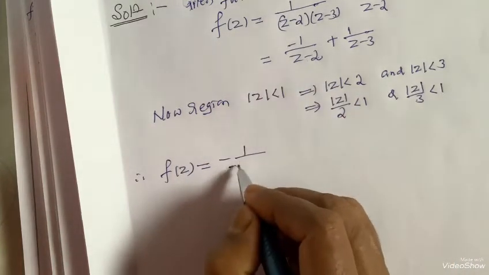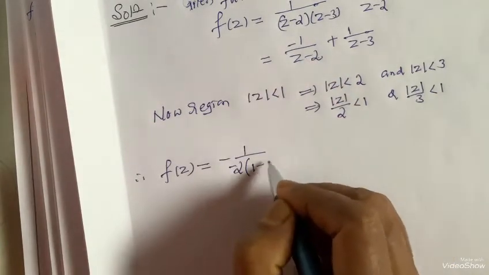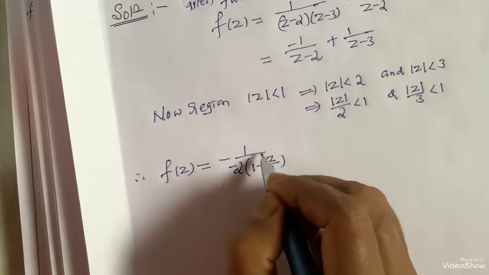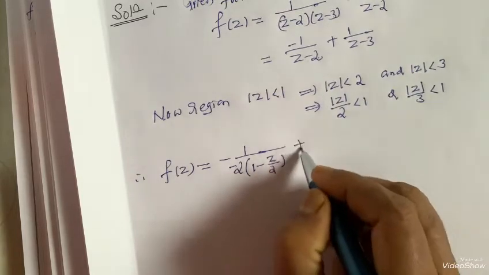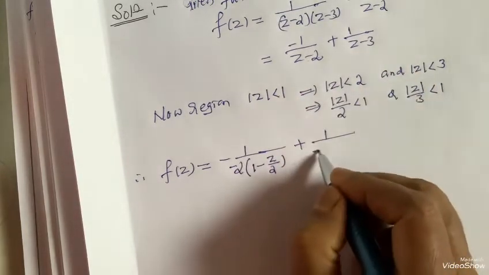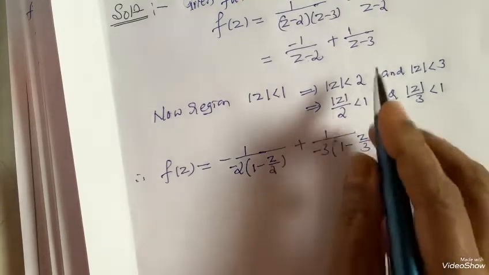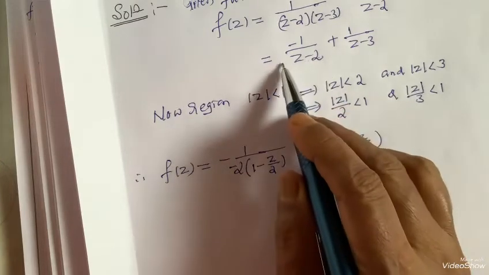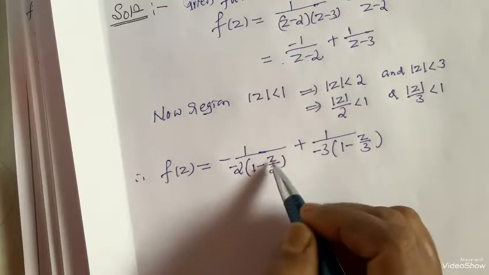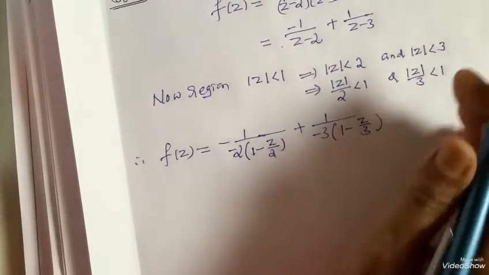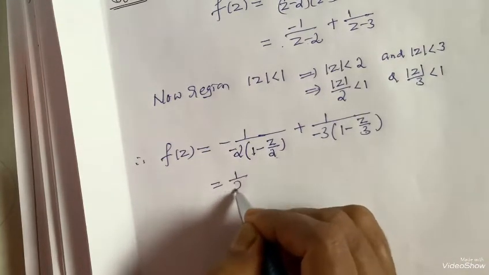So what to do? Constant you take outside. Minus 2 you take outside. What is remaining here? 1. What is remaining in the next? Z by 2. That's why you have to make this less than 1. Plus, in the same way, minus 3 is taken outside, 1 minus z by 3. See, always whatever the constant is, please take it outside. Write in the form of 1 minus x here. Therefore it is 1 minus z by 2, 1 minus z by 3. So this is now minus of minus, plus 1 by 2.